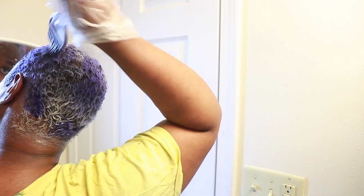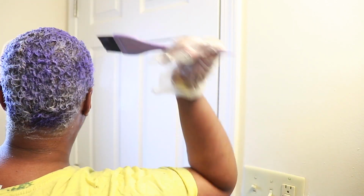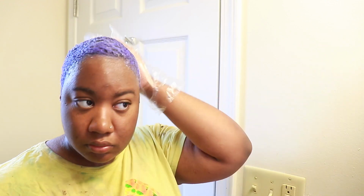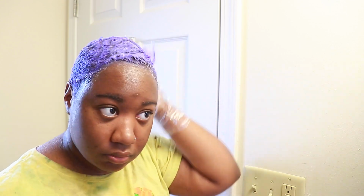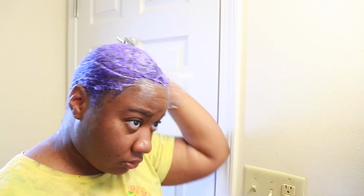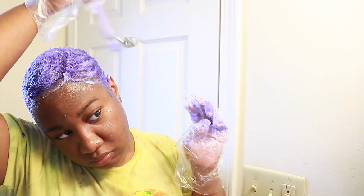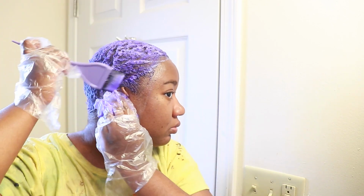I suppose if you add like a drop of dye to conditioner, yeah, you're probably not gonna notice much of the color. But if you have a pretty good amount of both, it's not going to really change the color. And I guess it also depends on the color itself. Some colors are dark enough that if you add conditioner, it's not going to really do anything. Like a black hair dye, adding conditioner to that, the color is still going to be black. Still going to look black on your hair.